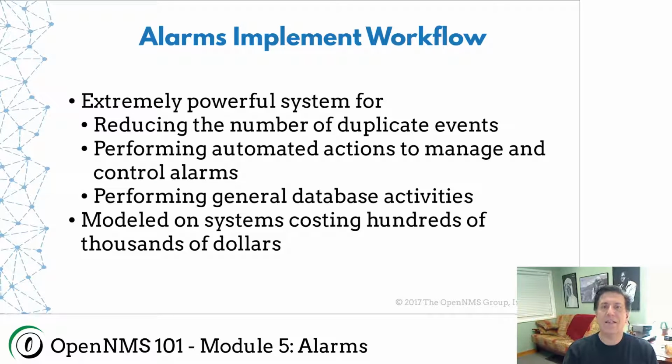The first thing it does is it reduces the number of duplicate events. We're going to talk about how if 2 events come in and we've defined these events as being identical, instead of having these things show up on multiple lines, in the alarm subsystem they'll show up on one line with a count. So if it happens 5 times, you'll have one alarm with a count of 5. So that can make it very, very easy to see a particular alarm and see the other alarms that may be important but not buried in this list of duplicate events.